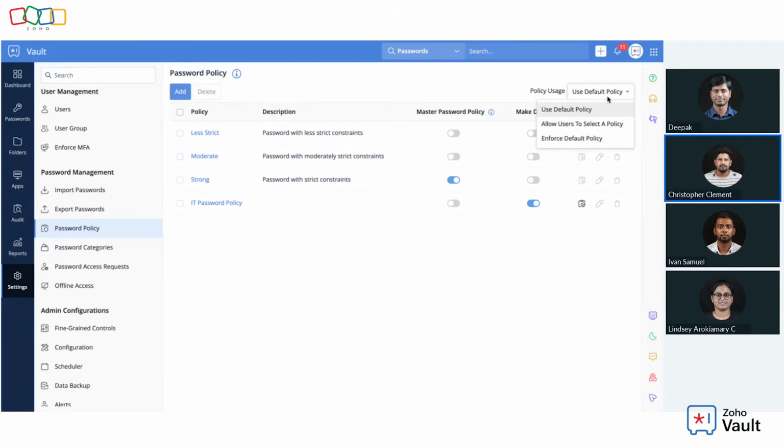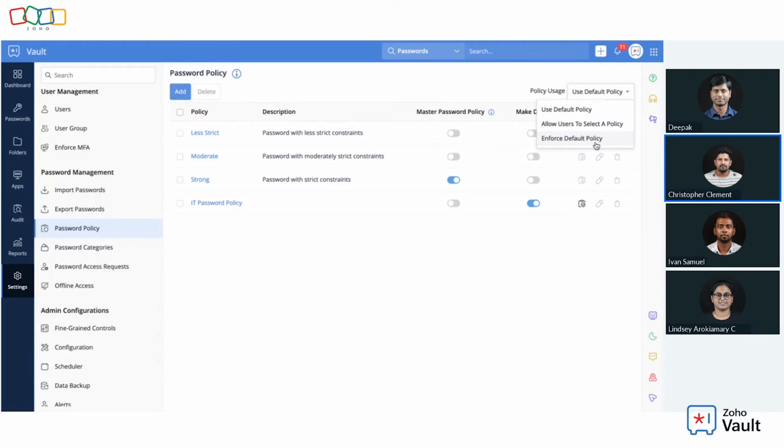But it will not enforce the password policy when users manually add or update any passwords. When they use the password generator, it will adhere to the default password policy and generate random passwords based on it. In case you need to enforce this password policy on your users when they add or update passwords, you can choose the option enforce default policy.